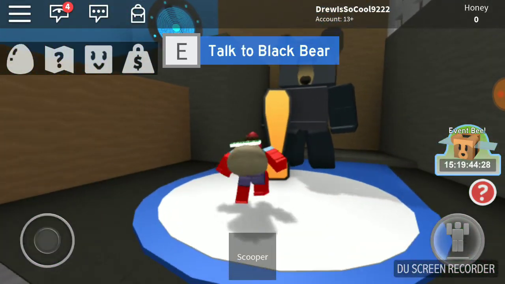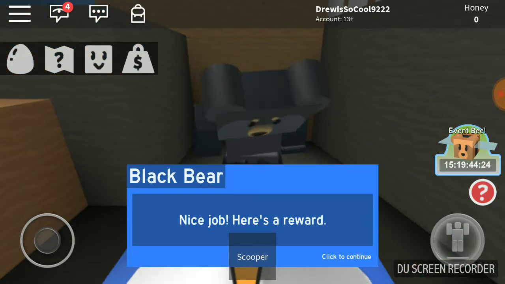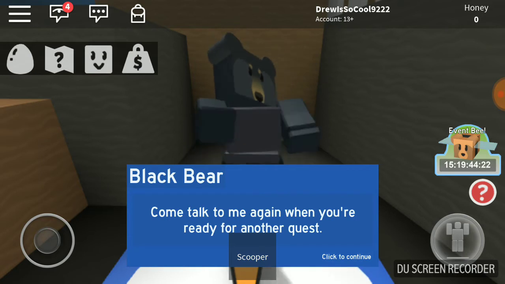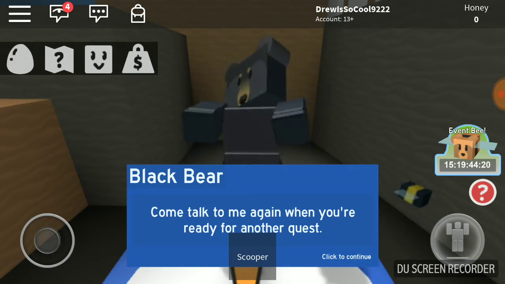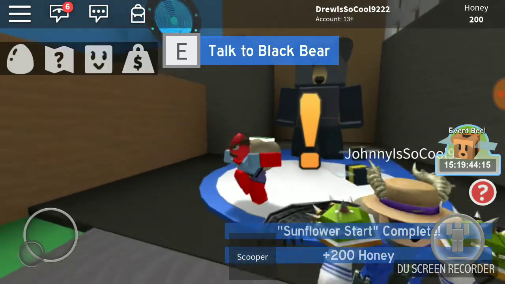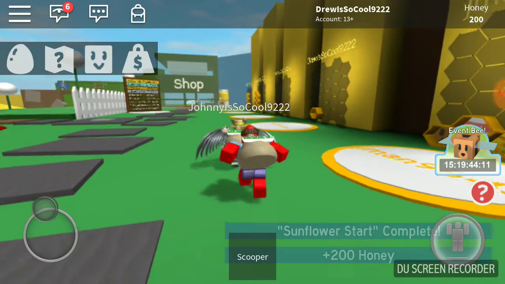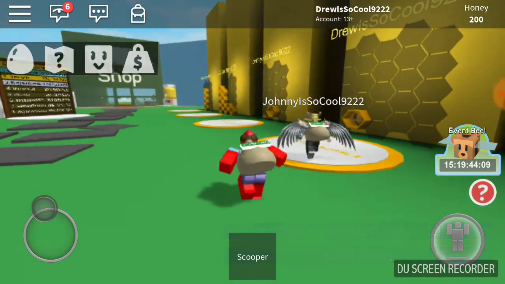Here's the bear, the black bear. No, I'm not racist, though. Black bear, nice job. Here's a reward. Come talk to me again when you're ready for another quest. There we go. We got 200 honey and sunflowers are complete. So, I'm guessing we go back to our hives and donate our honey.